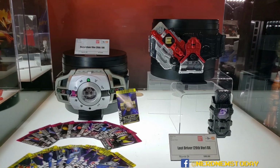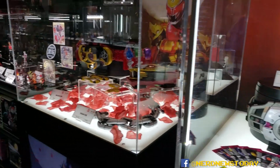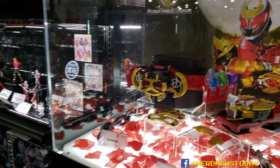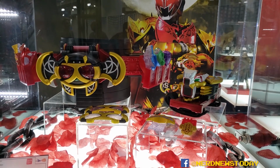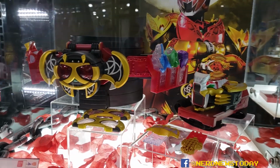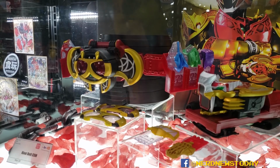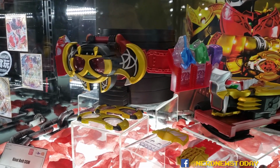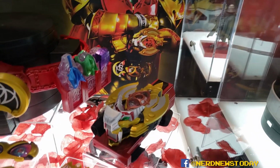There are two types of belts. There are the DX versions, which are over here that you're looking at right now, and then over here to the left are the CSM belts. These ones are a little bit more high-end, and of course that means a higher price point. You're looking at the Kiva belts and the Tatsulot, and these two things actually communicate with each other. The Tatsulot you wear on your wrist, and the belt, of course, around your waist, and they are able to communicate with each other, and it's so much fun, and we are so glad to bring this to the West.